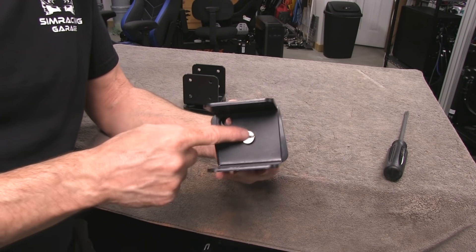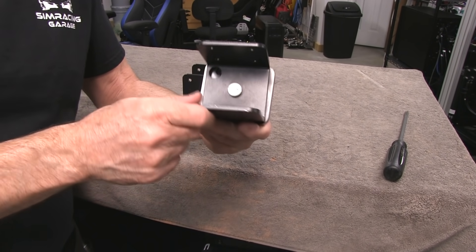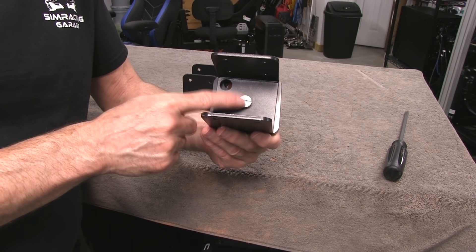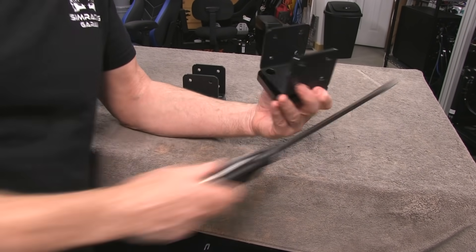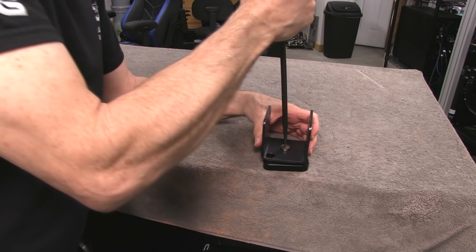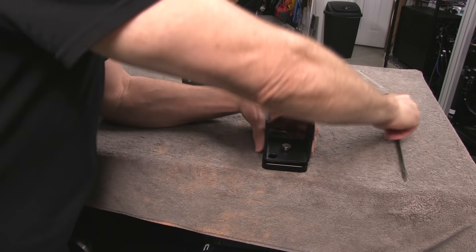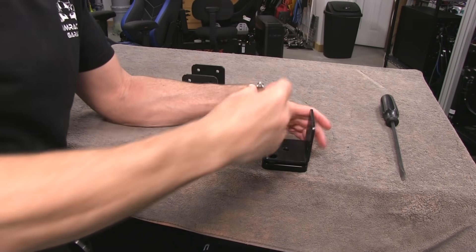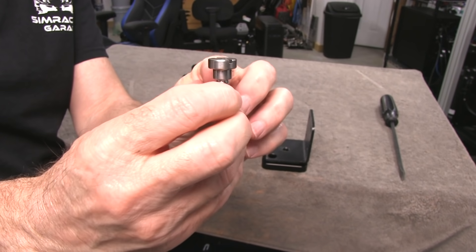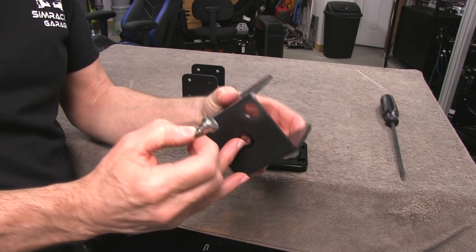I'm going to take the bolt out of here. I already had to heat it up — I think they put Loctite in here, something very viscous — so I had to heat it up with a heat gun before I could get it loose. It's loose now. I just want to tighten it back down so it wasn't so loose when demonstrating the lash. There is the bolt that holds that in — you can see it has a metal shank on it for strength where it actually goes down into this part of the bracket.